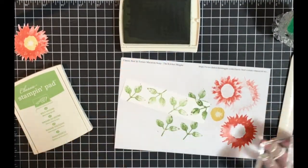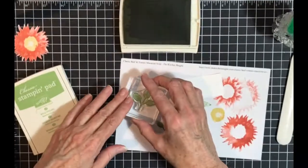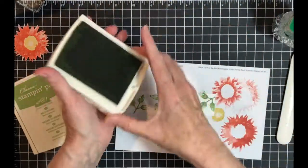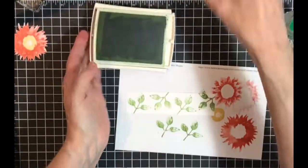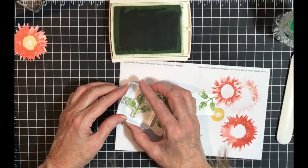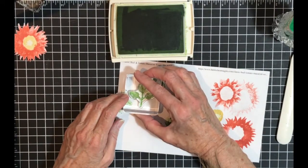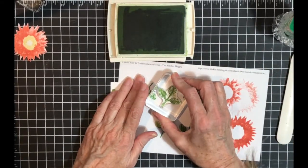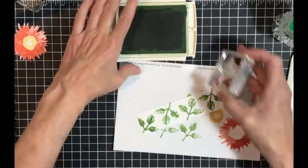Oh, see, I forgot to off stamp that one. Oh well. Let me try again. I forgot it there. Okay, I'm going back to this one. I can't keep straight today. All right, now I'm going to use my Wild Wasabi and the other one that's kind of got the veins in it, and I'm going to ink it up. And I'm going to stamp it full strength. It was inked up a while ago, so it's okay. Just to give it a little bit of interest and texture. All right.